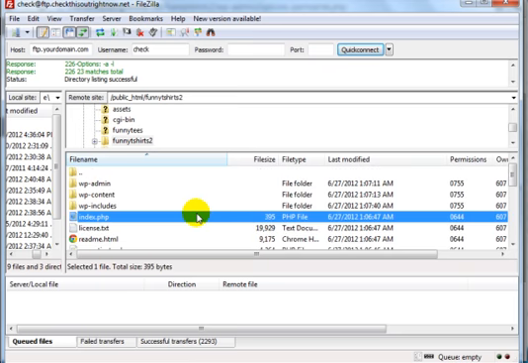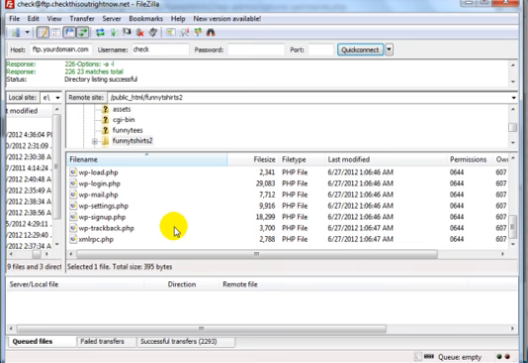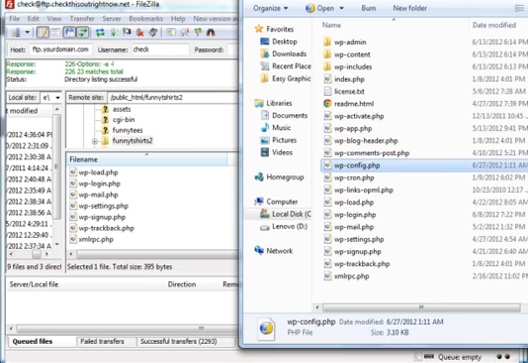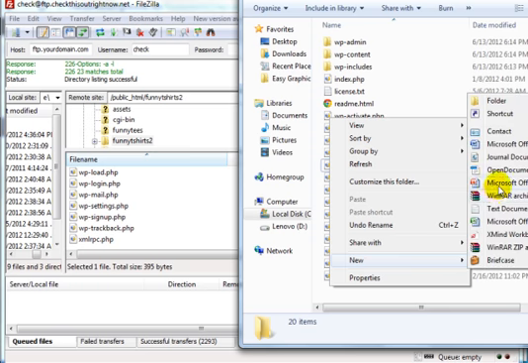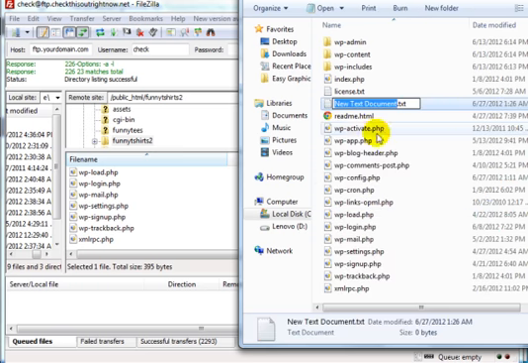If you see the .htaccess file, I want you to hold on for just a minute, because for those of you that don't have a .htaccess file, I want to show you how to create it. What you need to do is simply go to File Manager, right-click, click New, and create a text document.